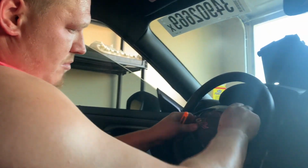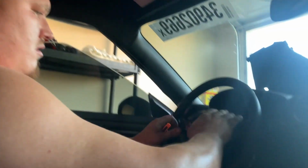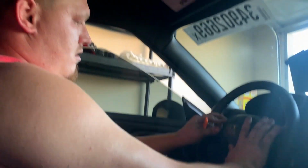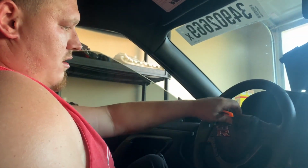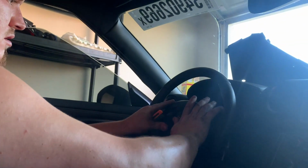I'm gonna change out the airbag. A lot of people say, oh, you know, put like an aftermarket steering wheel, but I'm trying to get this car all fixed up to stock because it's been my dream car and I love these cars just plain stock. And so I'm gonna do it right, do it the right way.